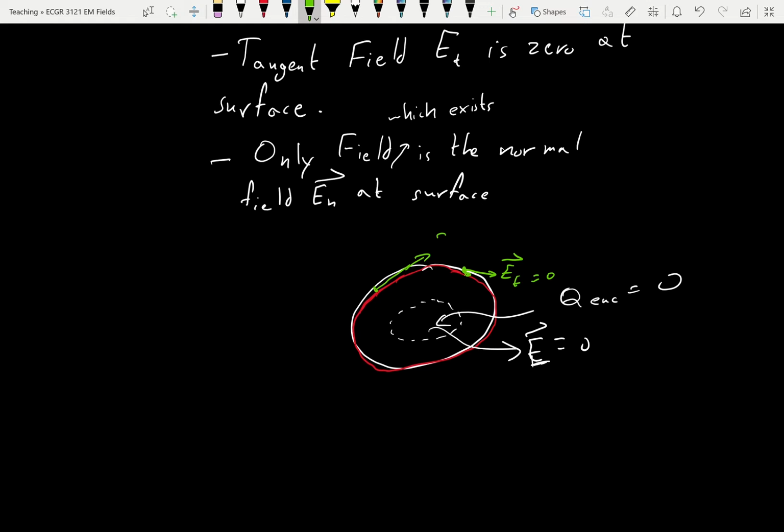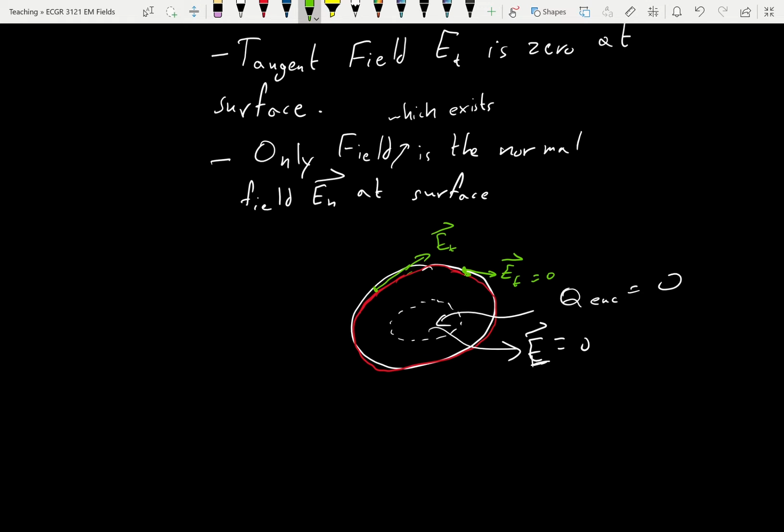Why not? What happens if there is a tangent component of the field on the surface of the conductor? Well, this causes the charge distribution at the surface to flow, to move on the surface. So you reach the boundary, but you're still moving at the boundary. It's like reaching the end of the skating rink and then skating around by the fence. But that's not steady state. If there's still charge movement, that's not steady state. Everything has to have stopped, and everything will stop only if there's no electric field. So that's why the tangential component of the field has to be zero.